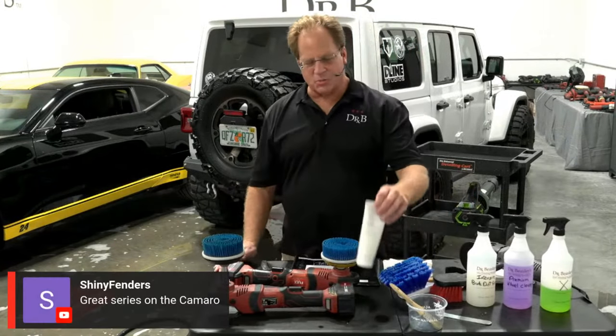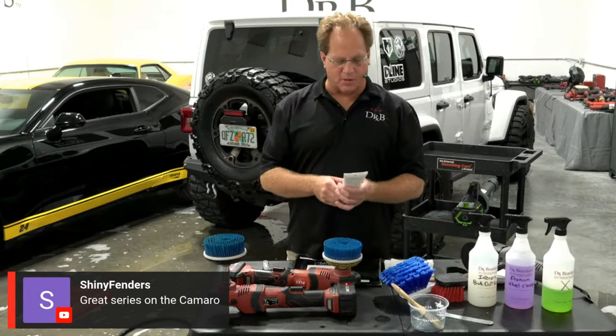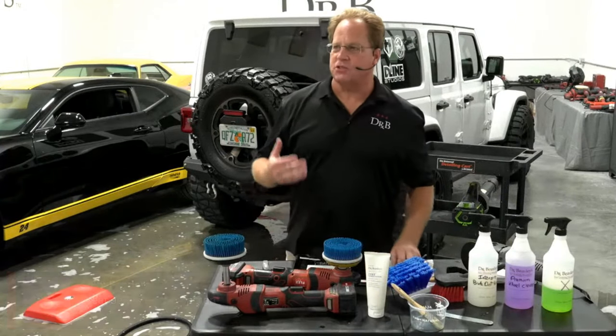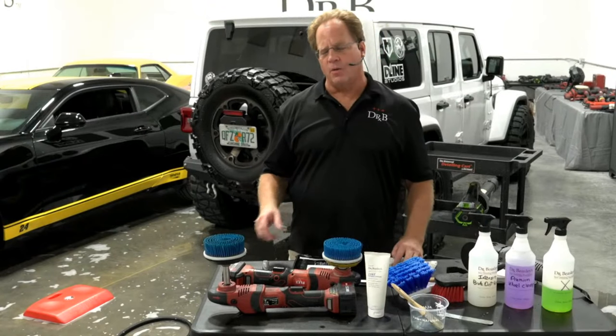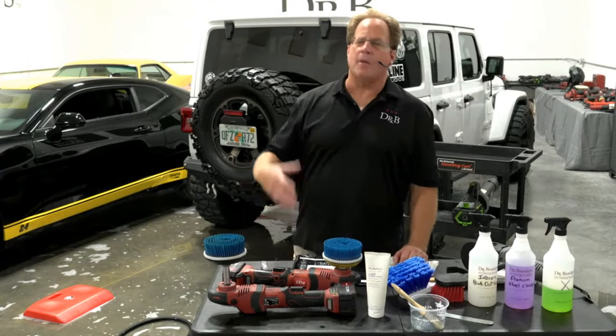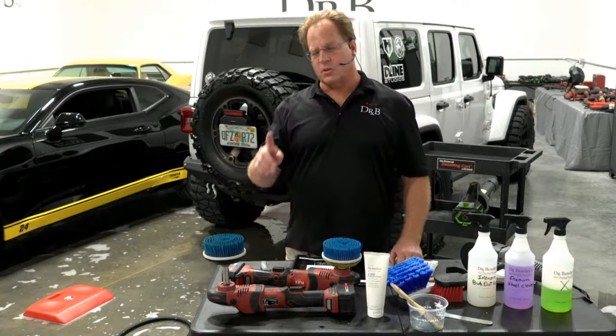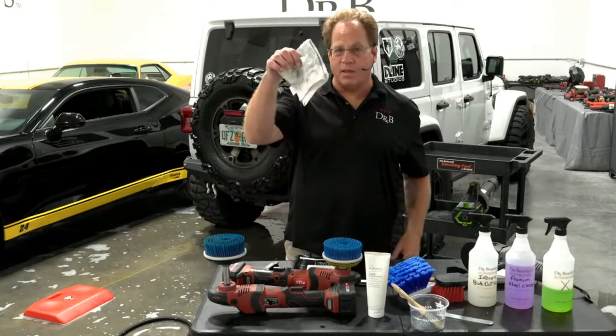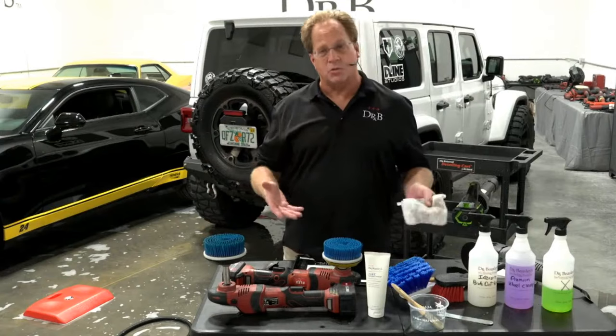This is actually a really nice product. The first couple of times I used it, I thought it's just another tire dressing. But the finish that it leaves that's dry to the touch, that's the thing I like. And every time I see someone commenting about people's tire dressings, the first question they ask is, does it sling off? Well, first of all, you should be wiping the excess off, and then there's nothing to sling off. Then it won't sling.